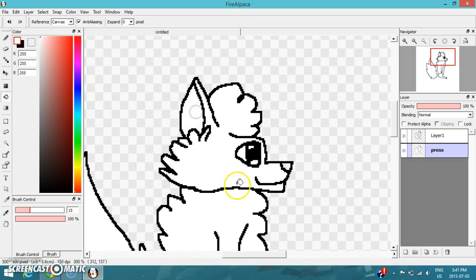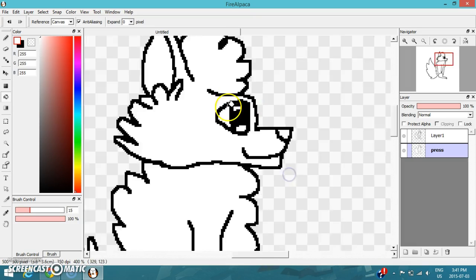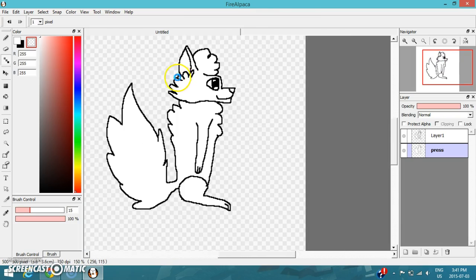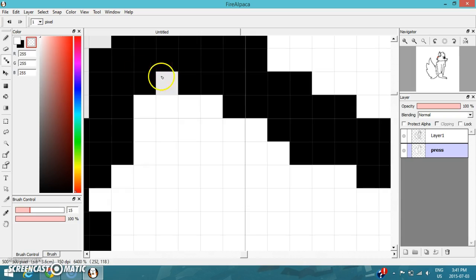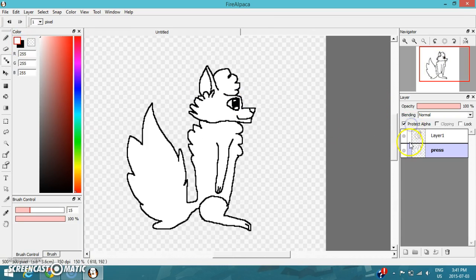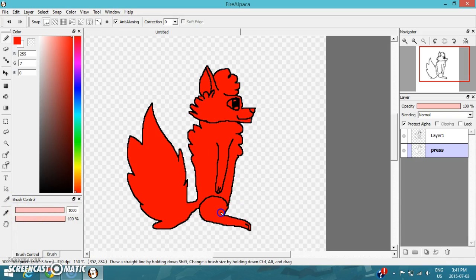You guys probably know what loose pixels are, but if you don't, I'm just going to tell you. If one spot of your pose has a little square, right? You have to make sure there are no little squares like that. You have to make sure all of it's white. What I do is I quickly press protect alpha, and then quickly go to red or something. Make this bigger, and I do that to make sure that I have no loose pixels.